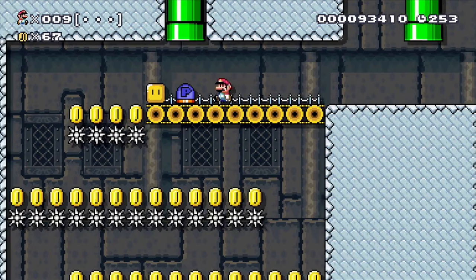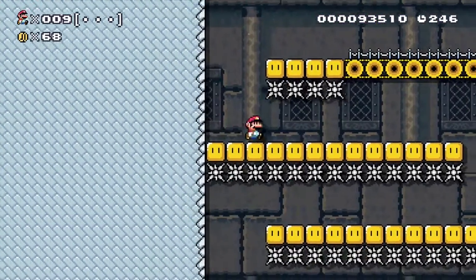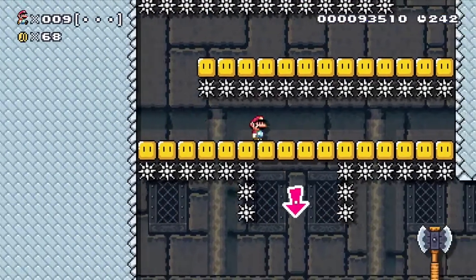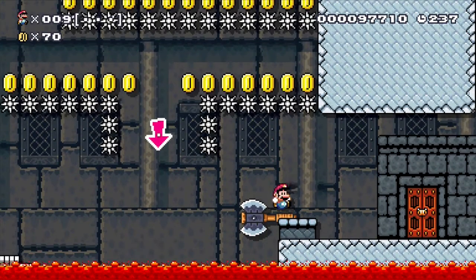Hi. Press the P-switch, Daisy. Oh, Daisy, careful. Ready? Press it and then run. Don't jump, though. Just run. Careful. And then stay in the center. Ooh, there it is. You got some fireworks to congratulate you, Daisy. Ooh. There you go. You killed Bowser. I did it. He's nice.